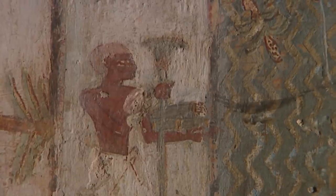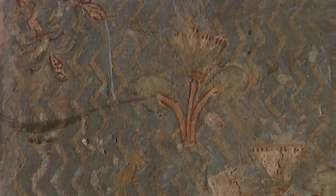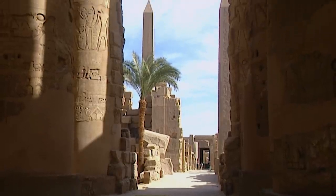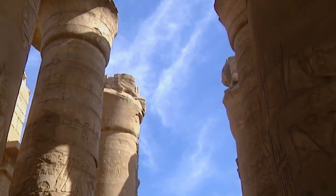If even people like Asru could get the disease, it's likely to have been common amongst the population at large. If a large proportion of the population were suffering from this disease, they would have been functioning below par — and yet they created wonderful buildings and had this marvellous civilization. That says a great deal about how much they achieved despite their state of health. In a world where mummies show the average age of death was around 40, the lotus would be a powerful symbol of life.